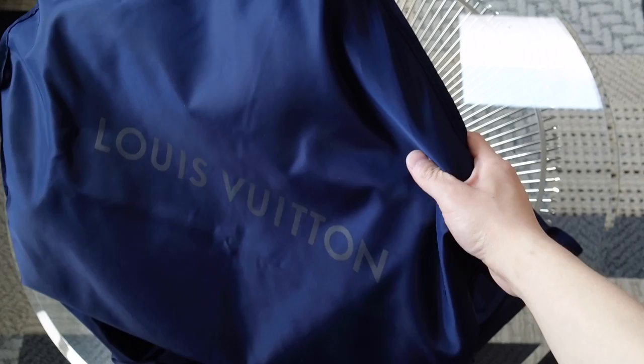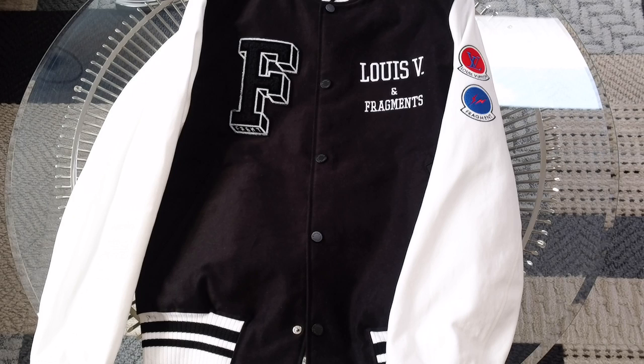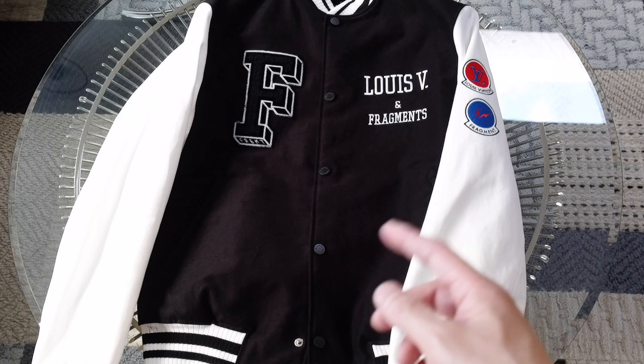This is the final piece, which came in a garment bag as well as a hanger. So this is the Fragment Varsity jacket. It's in black and white. It's in cotton, but it's like a combed cotton. It's actually quite a dust magnet. It's very matte. It almost looks like suede or velour, but it's not. And then the rest of the decorations are embroidered, whereas that F is a patch that's sewn on.